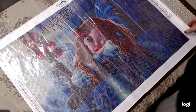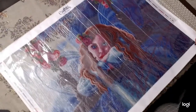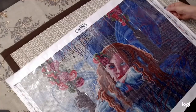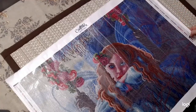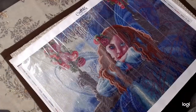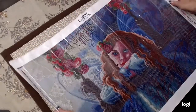All right, so now we've seen her. She's just beautiful, isn't she? Just beautiful. Okay. Anything else I need to point out in here that I need to share? No, I think that's it. We got the colors down. Legends on both sides, so that's helpful. All right, so let's put this one aside.